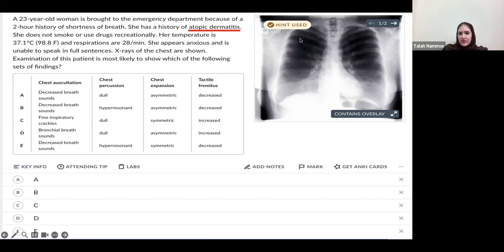Okay, when we look at any X-ray, something looks off with the diaphragm. Perfect. So we have flattening of the diaphragm. So what does flattening of the diaphragm mean? Okay, it doesn't matter if it's emphysema or whatever. It's chronic air trapping. Okay, air trapping. It's obstructive disease. For obstructive disease, we have a lot of air inside. So if we auscultate, air is trapped. Would we hear decreased breath sounds or increased breath sounds? Or what would we hear? Let's go one by one, just auscultation. The air is trapped inside. So we're not hearing the air go in. So we're not hearing breathing. So what do you guys think?